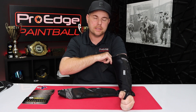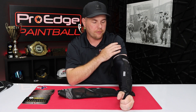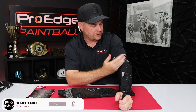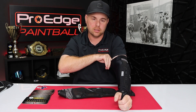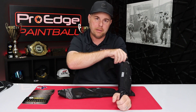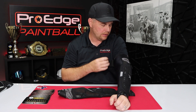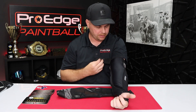This is my only complaint — where the stitching is in the back, you kind of feel that. If you had a long sleeve shirt underneath, or even a short sleeve shirt that goes underneath, it might be nice to cover up those seams a little bit. But this is a brand new arm pad right out of the box. Once you've washed it a couple times and it's broke in, all that stitching will be a little softer. It's not a super big complaint, but if I'm going to be picky, I'll let you know.